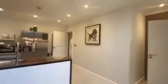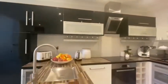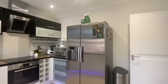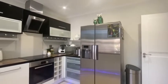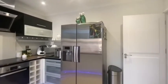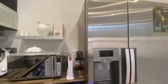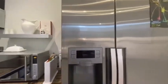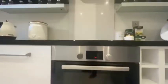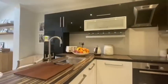Now, the kitchen is totally inbuilt, except for this wonderfully large American style fridge freezer, which I think is an absolute must in houses like this. If you've got a big family, or hell, even if you're living on your own, I want a big fridge freezer. And here you've got plenty of space to put one in. The kitchen has been designed really well to allow all this sort of stuff to be included. Again, I think ice maker, gotta be done. So, got the lovely Bosch appliances. Plenty of cabinet space.